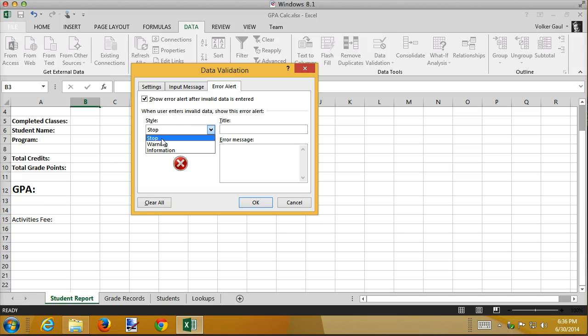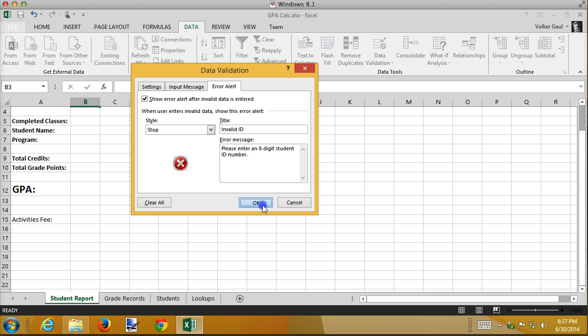In this case, I do not want the user to enter any user IDs that are not 8-digit numbers. So in here, I'm going to say invalid ID. This is the title that appears at the top of the error message when it comes up. So it kind of appears up here. And then down here I can type in anything I want. Something like, please enter an 8-digit student ID number.